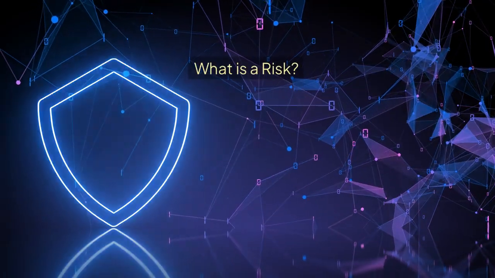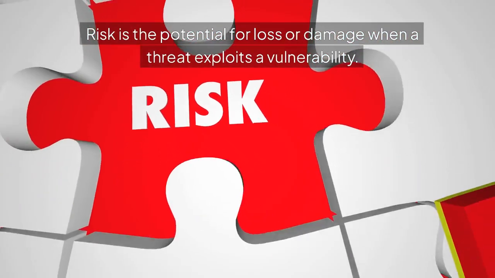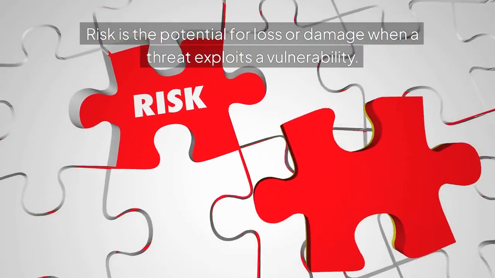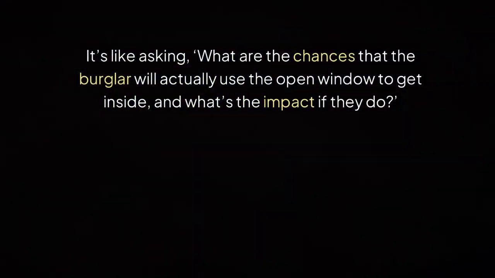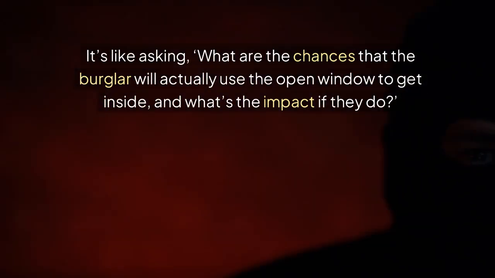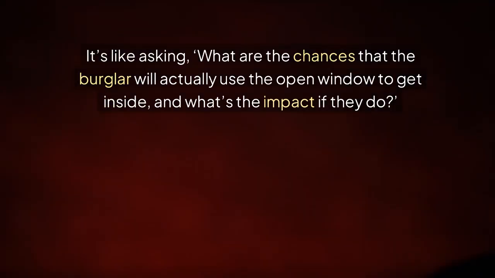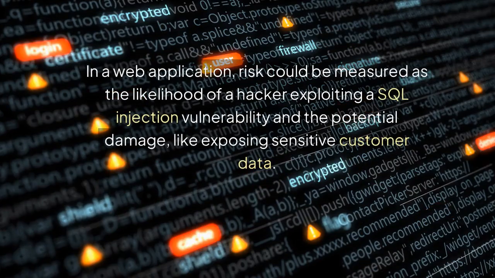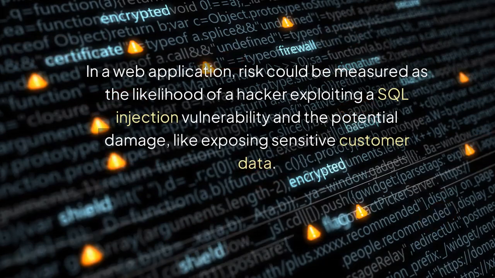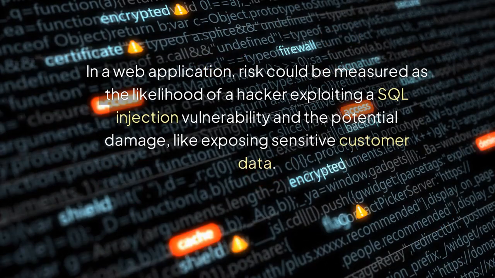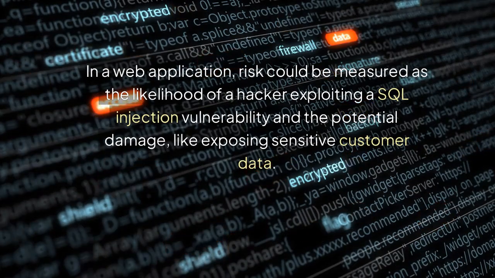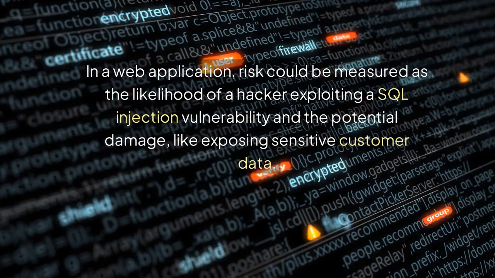What is a risk? Risk is the potential for loss or damage when a threat exploits a vulnerability. It's like asking, what are the chances that the burglar will actually use the open window to get inside, and what's the impact if they do? In a web application, risk could be measured as the likelihood of a hacker exploiting a SQL injection vulnerability and the potential damage, like exposing sensitive customer data.